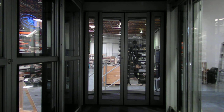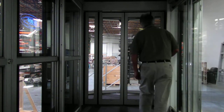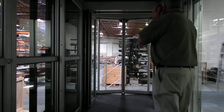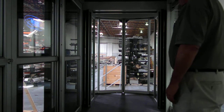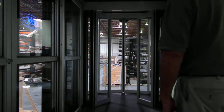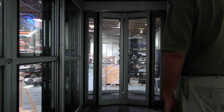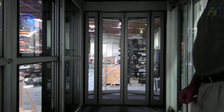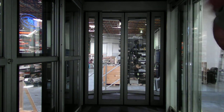I'll go up and activate this with a touchless push plate, because as you can see, there are no sensors on this whatsoever. You'll see the typical operation by touching the push plate. As you can see, the door slides and collapses — with the smaller panels collapsing towards the interior side and the larger panels collapsing towards the outside. It's called a balance slide because it collapses right into the middle.